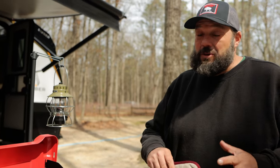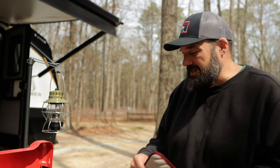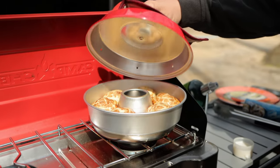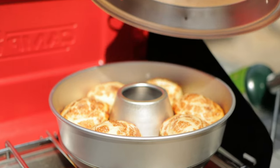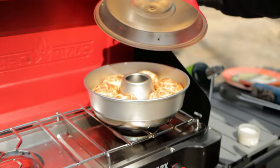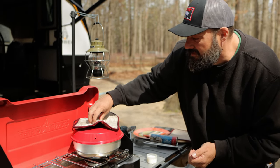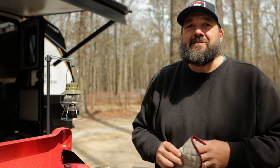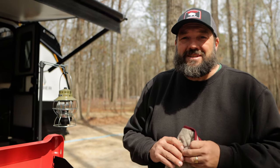So we're at about 12 minutes. I don't think they're going to be done, but I'm impatient and I want to open this up and see where we're at — and I want to smell them. Okay, we're getting there. Not golden brown yet. I don't think I've burned the bottoms, which is a good sign. So let's close this — maybe five more minutes. I think they were actually looking pretty decent in there and they smell really good. That cinnamon smell is filling the air here at the campsite. It's awesome.